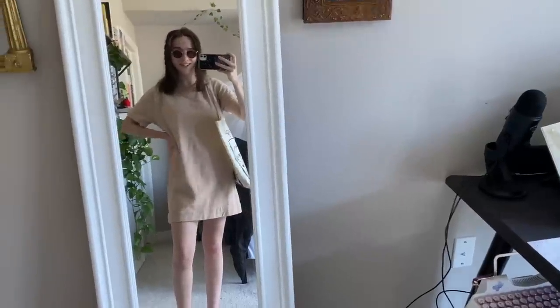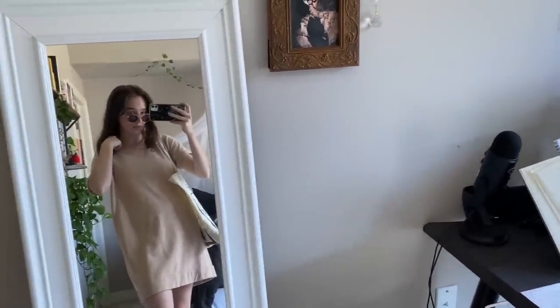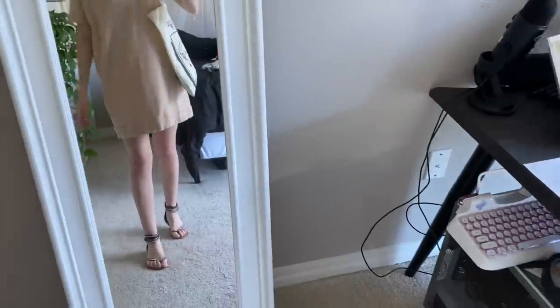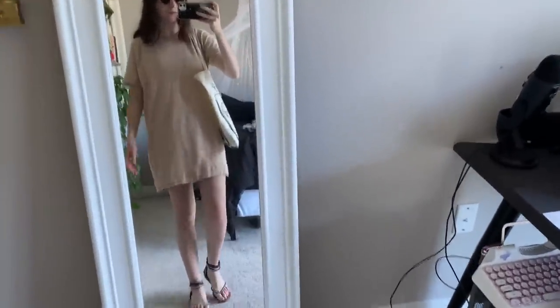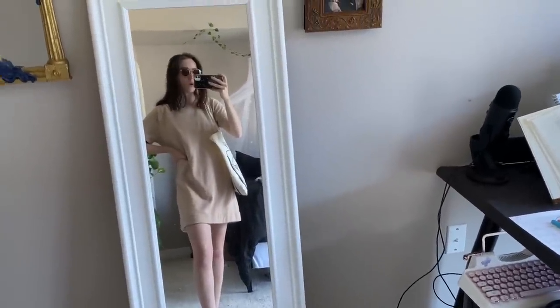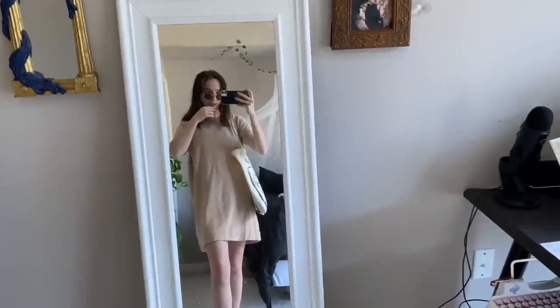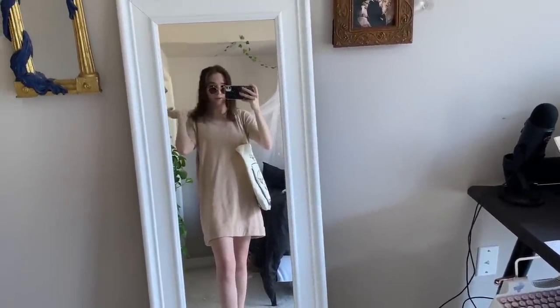This is the outfit. We have Carolyn's tote bag. This dress, I don't even know where this is from. This is thrifted from ThredUp. These are my prescription sunglasses from Glasses USA. And then I think these sandals, I've had these since high school. I feel like they might potentially be from Walmart, but I have a big floppy hat. Where is actually my big floppy hat? I don't even know if it's here. I might have left it at my parents' when I moved. Is this ridiculous or do I just wear it? It does help with the sun.